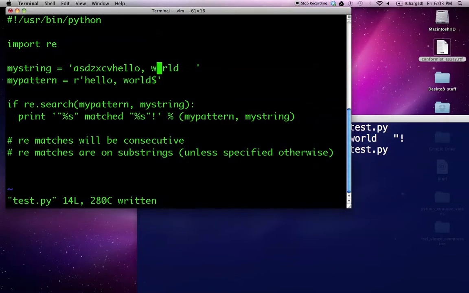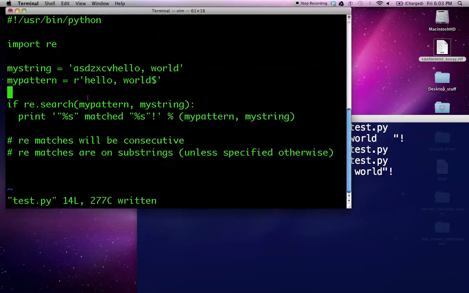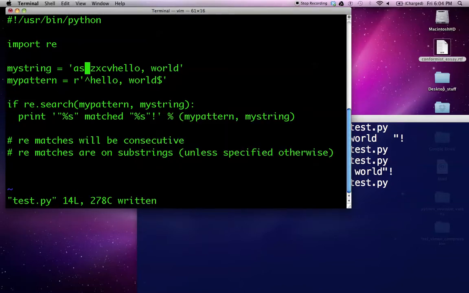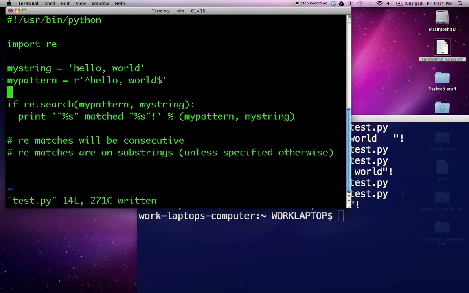We could prove that it's working by anchoring it to the end and removing the extra characters, and that'll work, surely. Hello world appears at the end of the string. And this is hello world, just anchored to the end. But again, if we were to put the beginning anchor on, it certainly wouldn't work unless we attempted to match on the whole string. If we trimmed the string down to exactly what we want, then it would go back to working. So good. That's the anchors.